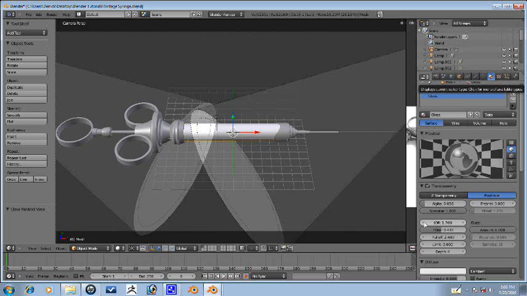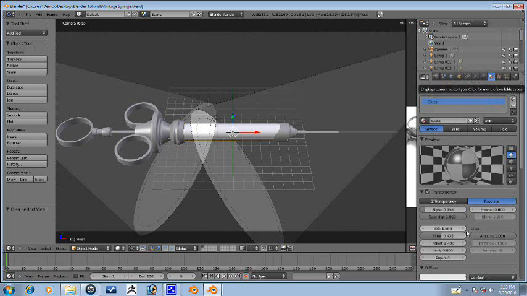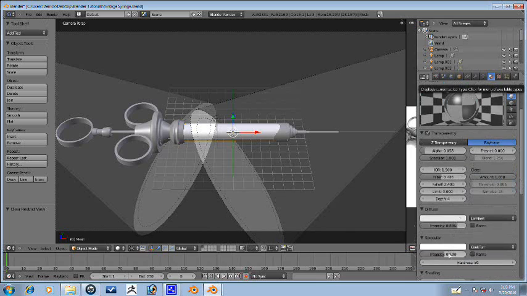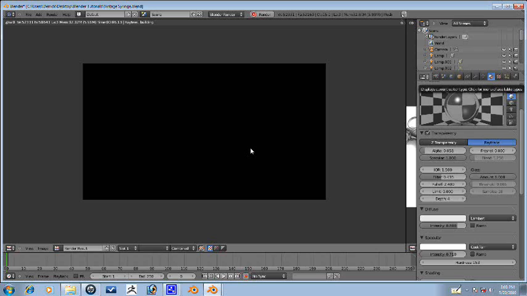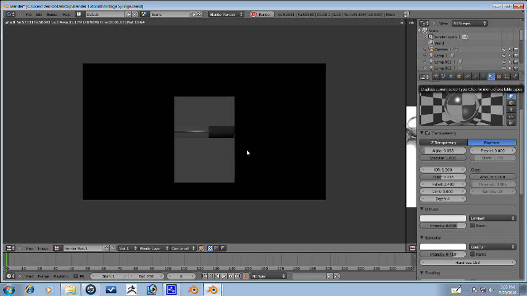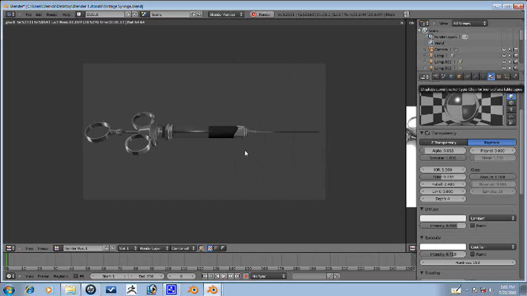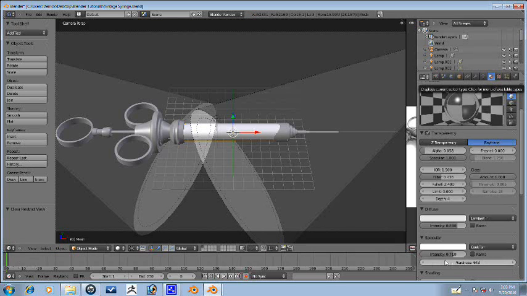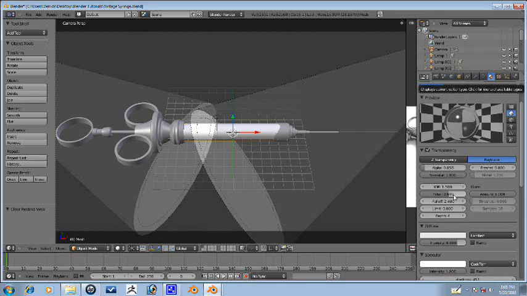That IOR is too high. 0.5 seems to be about good. I want to add some more specular here. Make this a little harder so it looks more like glass. Okay. Let's just go ahead and turn this up as much as we can so we get that effect better. Let's see. Gloss. Let's see what that does. Oh, that gives it a weird texture.